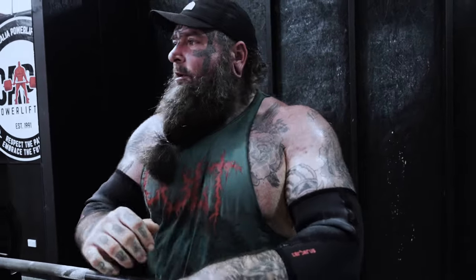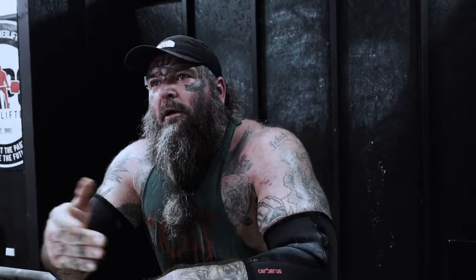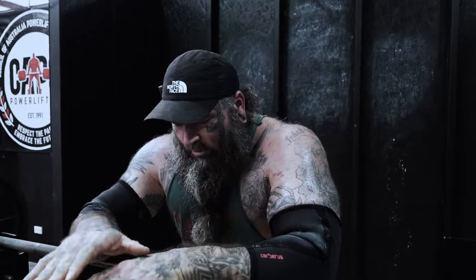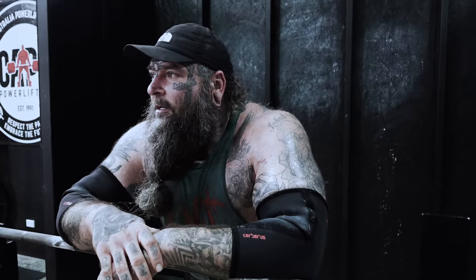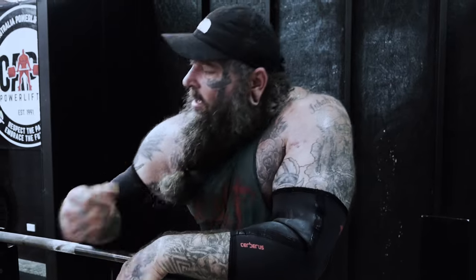That's how you do it, baby. So I am moving with a fair bit of control on the way down, making sure that I'm not loading my hip in a way that's gonna hurt me, and then I explode out of the hole like a motherfucker. Ask your mum. Let's go.